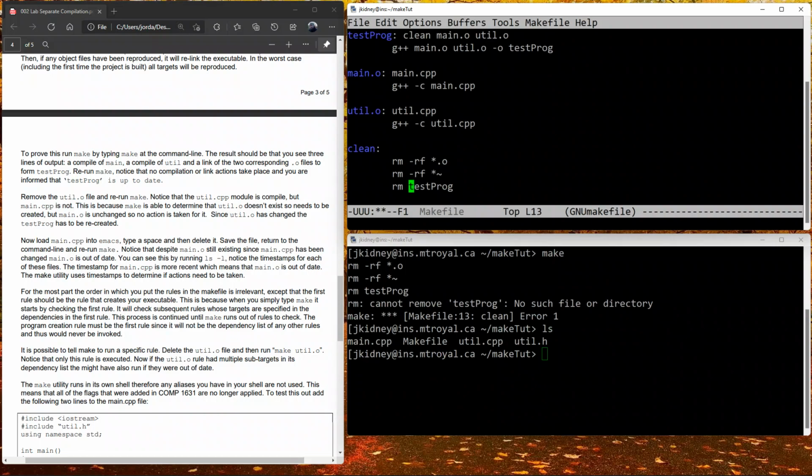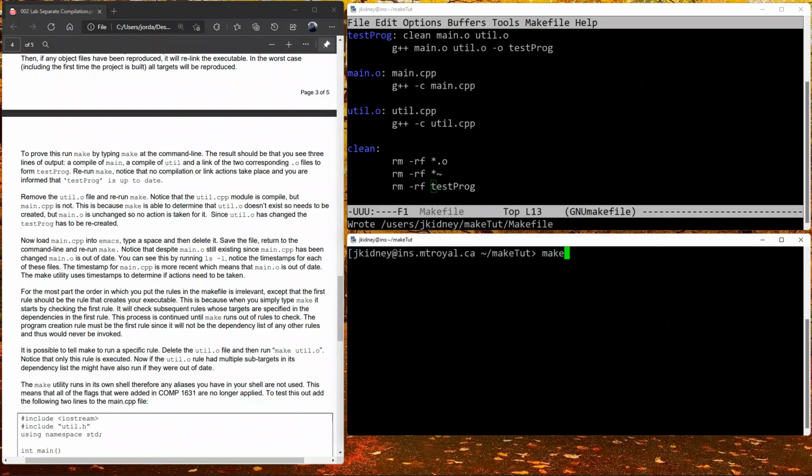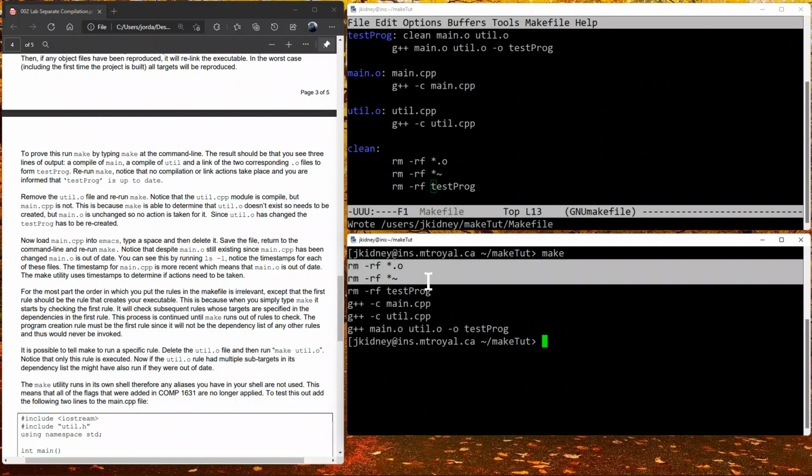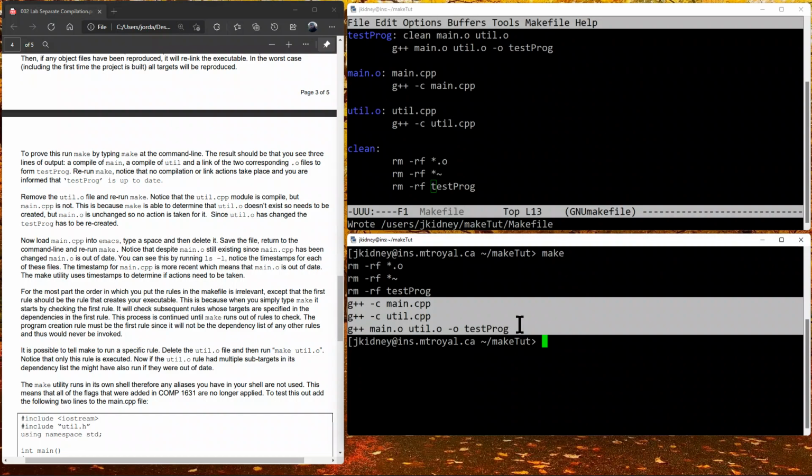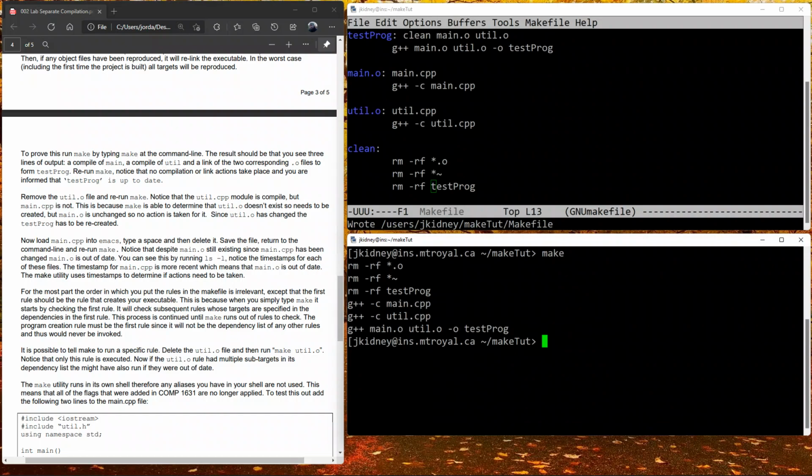Forgot a flag up here. Right there. So now when I do it, it'll do a clean first to remove everything, and then it'll compile. So this is the way if we want a fresh, fully cleaned compilation every single time, making sure that everything was compiled properly. That's only if you want to, but it's a way that you can do extra commands and keep building upon your actual makefiles.